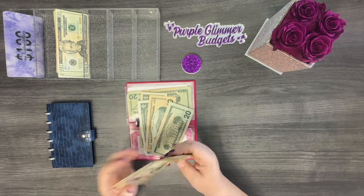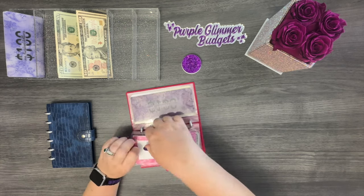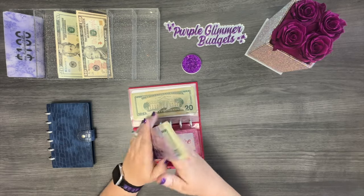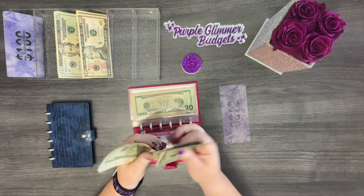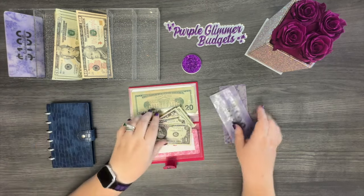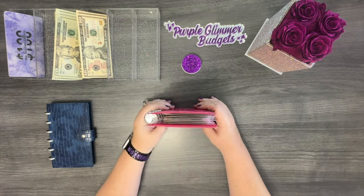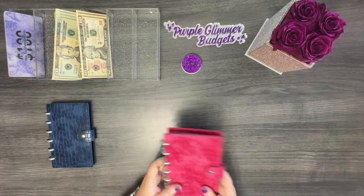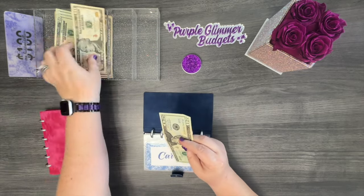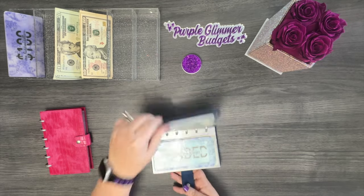For pet care — counting: $44. Nothing to condense, but a good start. Car maintenance is $52, so I'm going to swap two tens for a $20 to get it slightly condensed. Then lawn care has — counting: $227. Let me put this here and grab another placeholder. So $227 in lawn care, and then this binder is fully condensed. Not too much, but still a little bit of thickness gone.